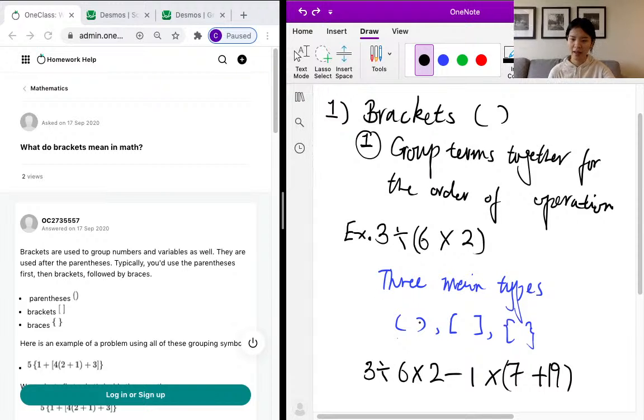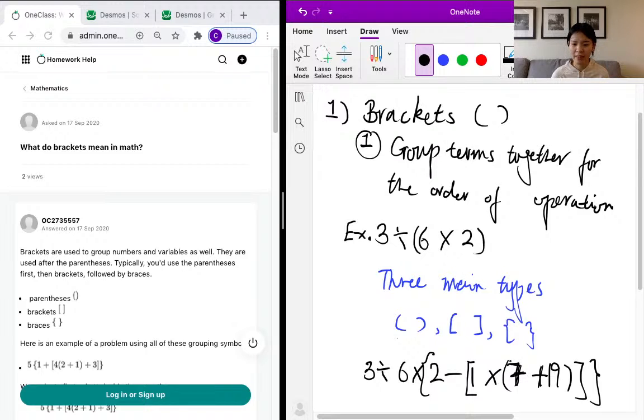As a proper form, the round brackets should be the innermost brackets, the square brackets should be the next up, and then the curly brackets. So in this case, you calculate the operations in the innermost brackets, then go out one layer to the next layer of brackets, and then the next layer, calculating based on the rule of the order of operation.